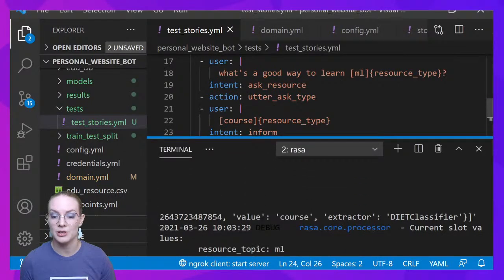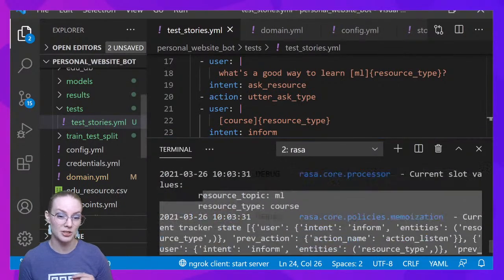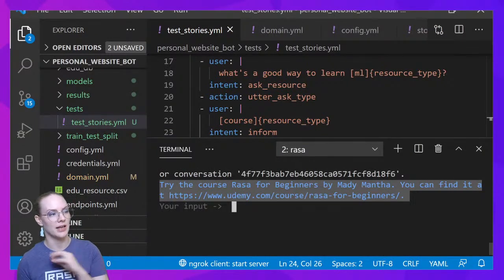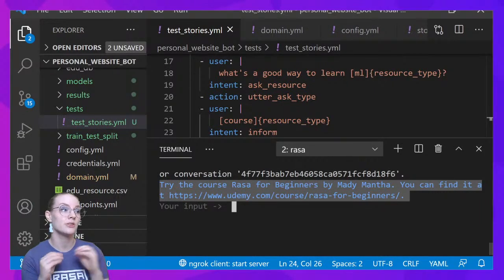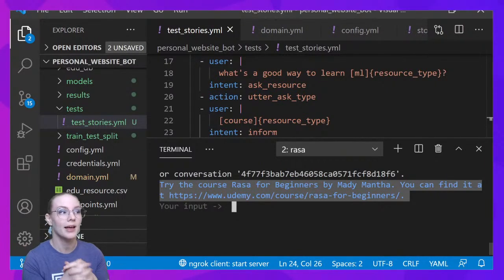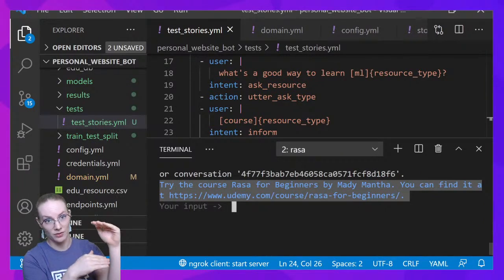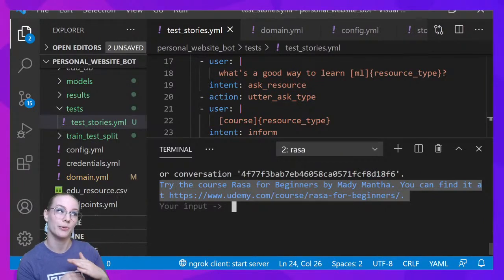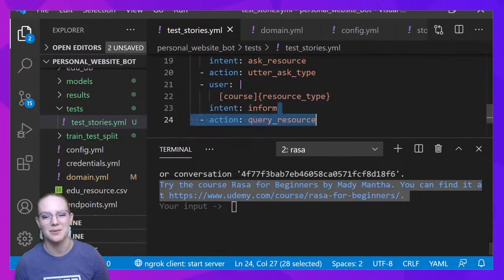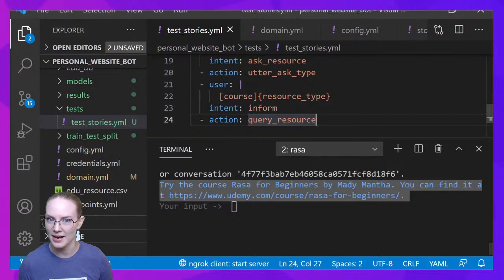And in this case, the information that we gave back was a course on Rasa, not on machine learning. I mean, it's on a type of machine learning. And the way that we sort of built the logic into this is that we'll do fuzzy matching with whatever they put in to try and map their response to something that's actually in the database. So they get some result back, and then we try to find the topic. We try to find both of them, and if that doesn't work, then we try to match the topic, and if that doesn't work, we try to match the type. So here, there were no courses on machine learning, so instead we got a course on Rasa, which, I mean, it's also a course on machine learning, so I don't think it's a bad answer, but, and that is that story.